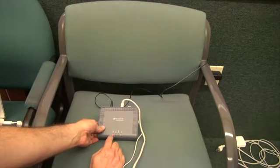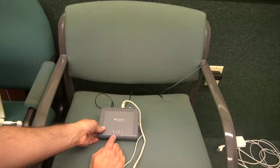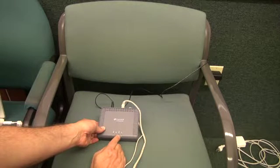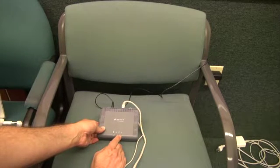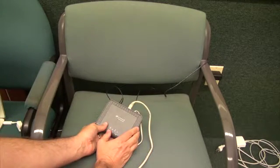You should see the power light come on, and then after about 2 minutes, both the DSL light and the internet light should come on. If the LAN light is out, that means there is an issue between the modem and your router. Either the cable is bad, or there is some other issue with the router itself.